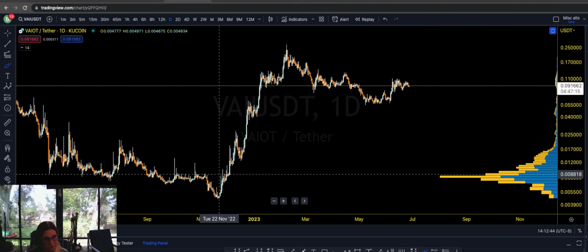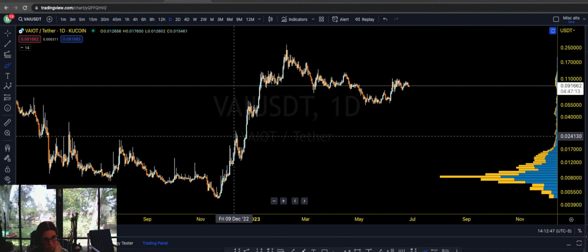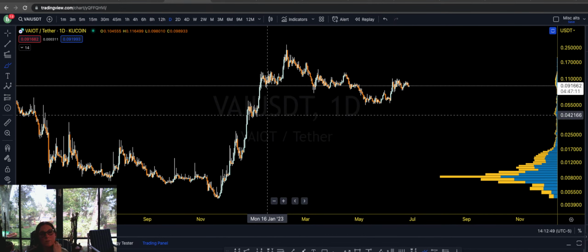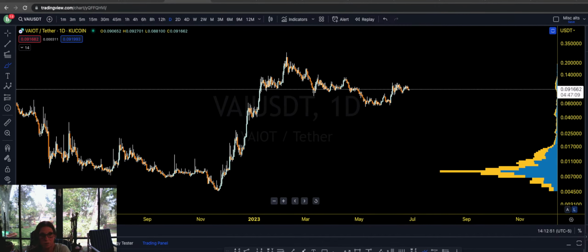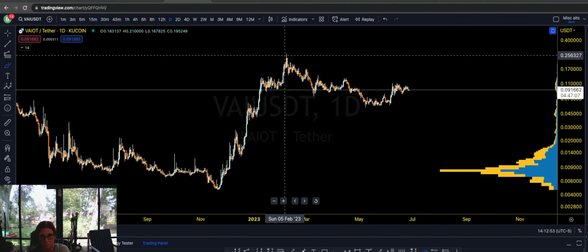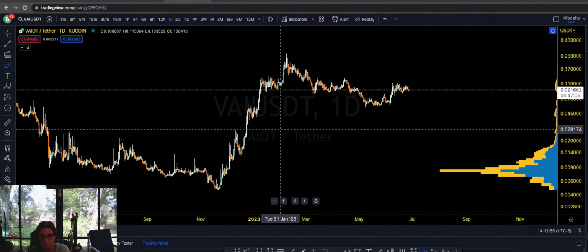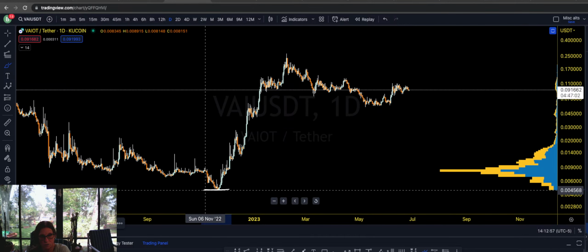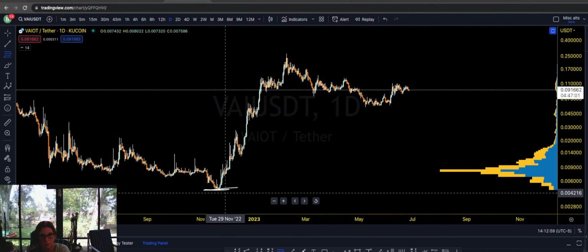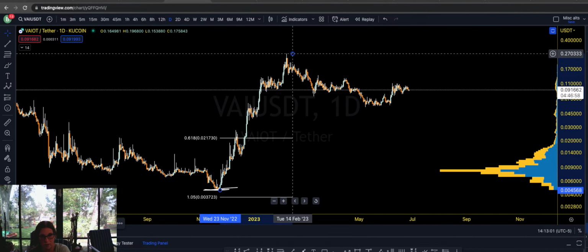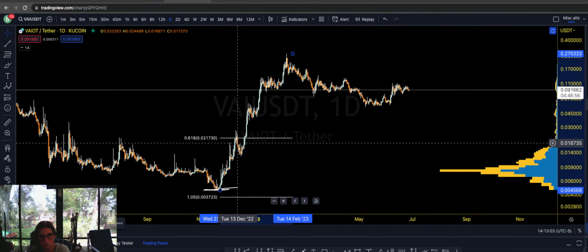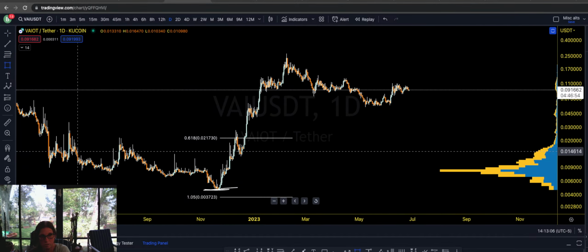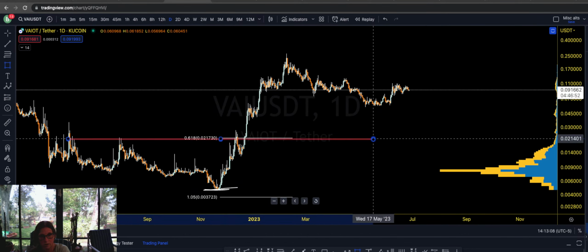We'd have to say that this mess back here is a diagonal. But if this is going to be the start of something here, then obviously this is the invalidation point down here. We don't want it to come underneath the 618. That would be bearish, right? So no coming underneath this area right here.